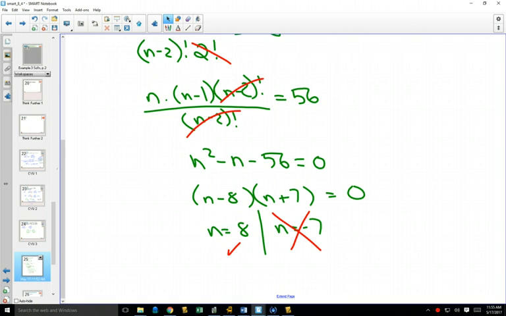So you could have something that doesn't make sense, like n choose 3 equals negative 8. Well, you can't choose something and get negative 8 options. So that would be an example of something that doesn't work. Sometimes you'll get equations where if you solve them, then n is a decimal. Well, you can't have 4.5 objects and choose 3 of them.